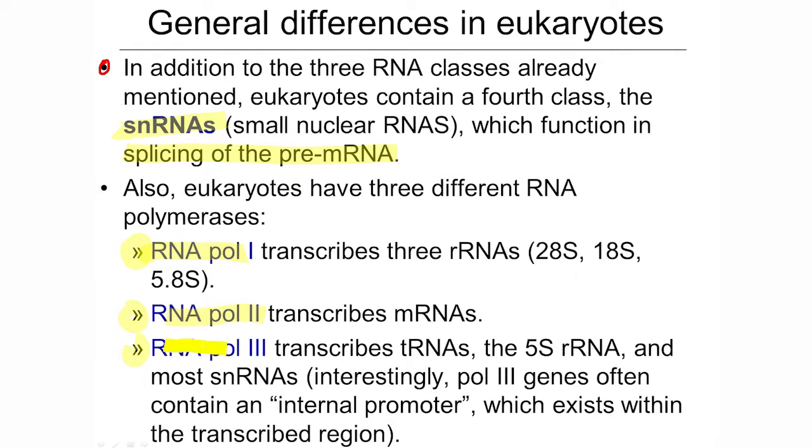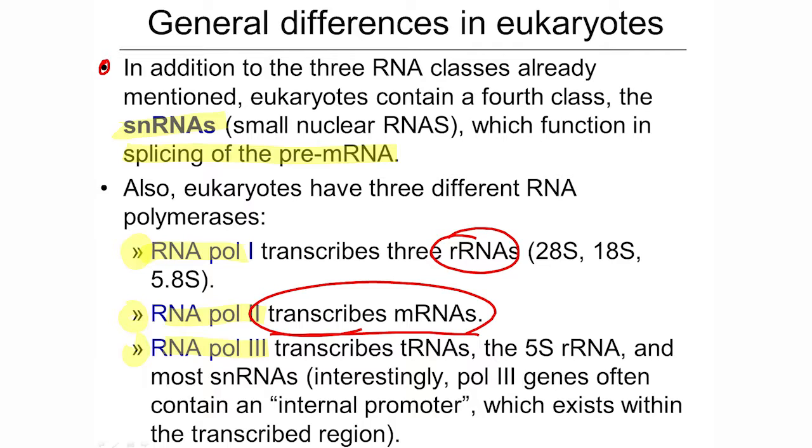Also, there are three very distinct and different RNA polymerases present in eukaryotes, abbreviated RNA pol 1, 2, and 3. I think they were named according to the discovery date of them, so the number, you probably have to know it, but it doesn't really mean anything. Pol 2 is the one that transcribes messenger RNAs, okay? Pol 1 transcribes the ribosomal RNAs. Now, I think this will make sense in this idea that in bacteria we just saw a 23S, a 16S, and a 5S, right?